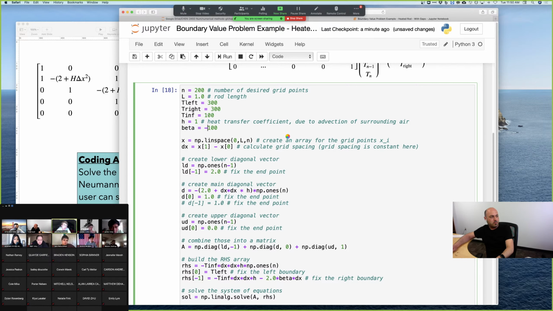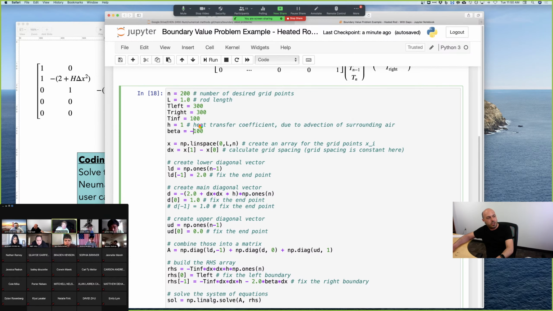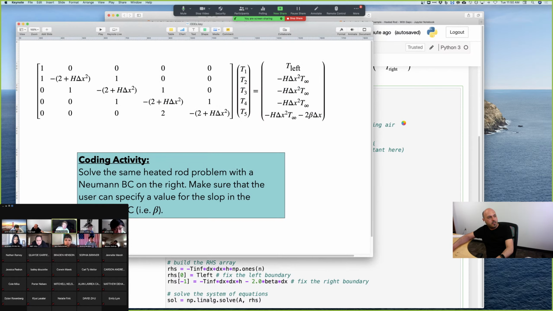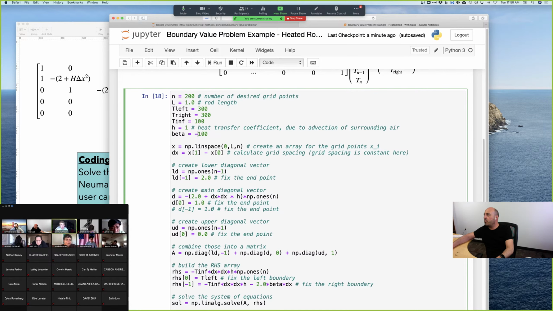Oops. Yeah, my spinning wheel of fortune, because my computer is really acting up with everything that's going on. Sorry about that. So change the value for beta and see what happens. Okay, put it like 100. I don't know why this is throwing a fit. Looks like Safari is having problems.